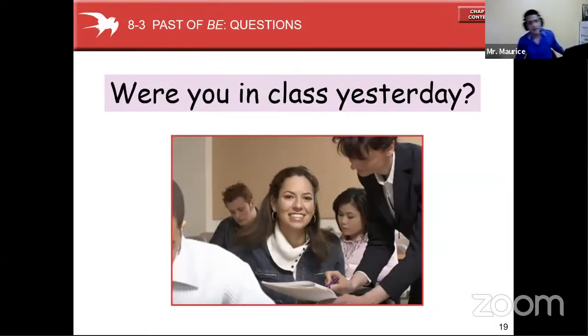Okay, now in the last part, the verb to be for questions. In the same way as I said for negative. Remember, the verb to be does not need any auxiliary verbs. No auxiliary verbs. Did, do, does, nothing. The verb to be works by itself for negative and also for interrogative, as the one you see on your screen. This is a question in past using the verb to be. Were you in class yesterday?